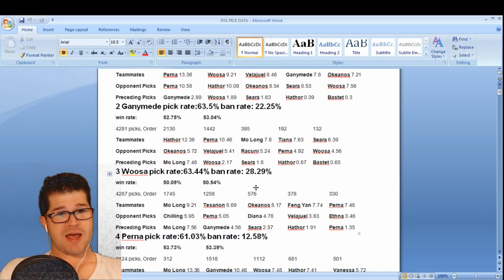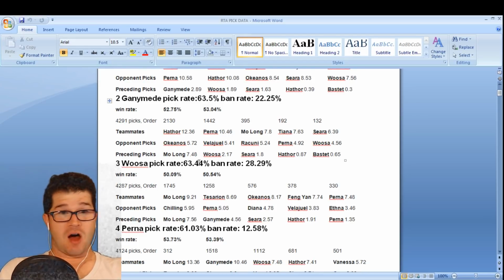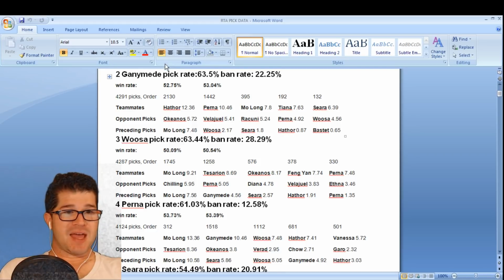That's worth looking at. Let's take a look at their teammates. This is kind of cool. This data is awesome. The Reddit poster who pulled this is like my best friend. I just stare at this stuff. It's so great. Ganny's most often teammates is Hathor, then Perna, then Molong, then Tiana, then Sierra. That makes sense. Sierra goes first. Tiana clears everything off and goes first. Perna is sustained and lots of damage. And Hathor is, we get the thing going, the Hathor-Ganny cycle. Molong is, again, lots of damage.